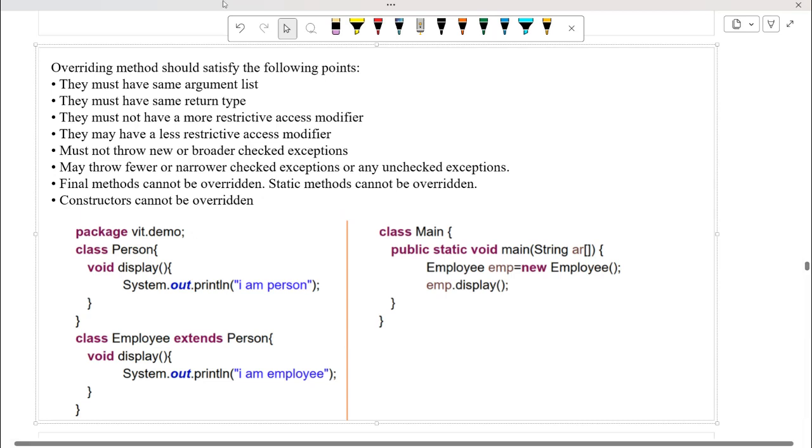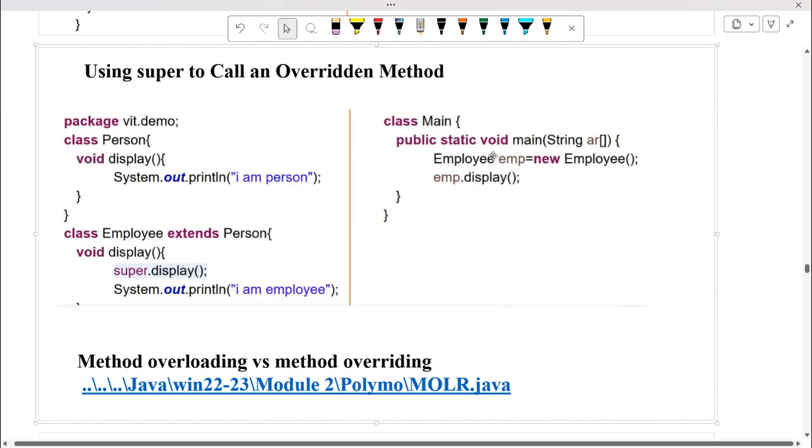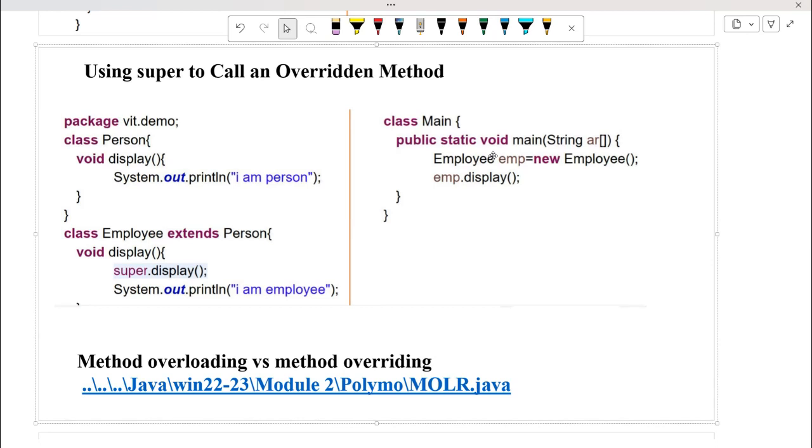Now, if I write final in a class Person, then it won't be able to be inherited, like Employee won't inherit anything from the parent. And as I said, if we have the same definition, we can explicitly call the function of the parent class using the super keyword.